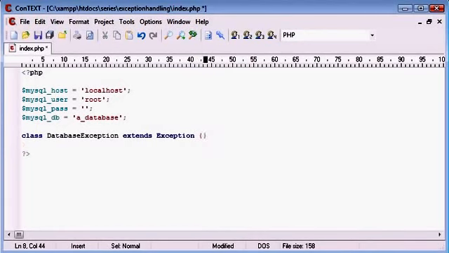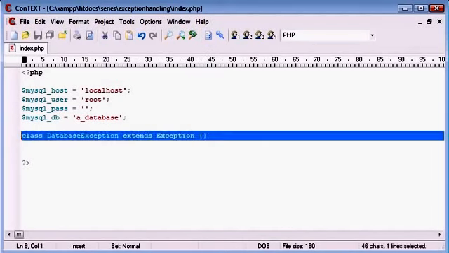We don't need to specify anything in here at all. So we're taking Exception and extending it into our own class called DatabaseException. We're basically taking everything from Exception and using that in our own class called DatabaseException.